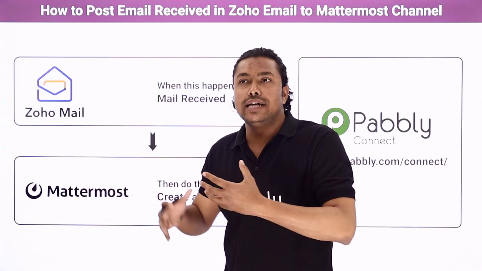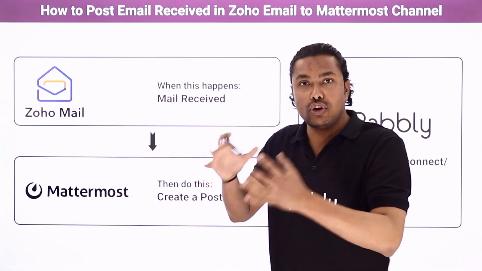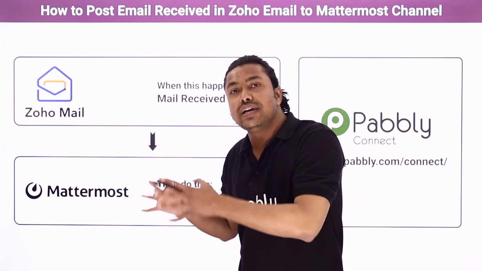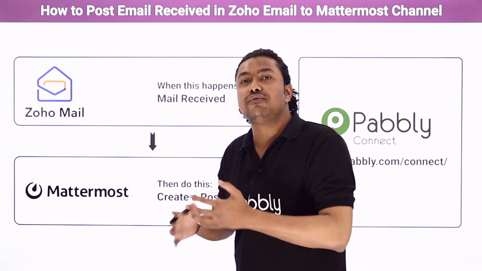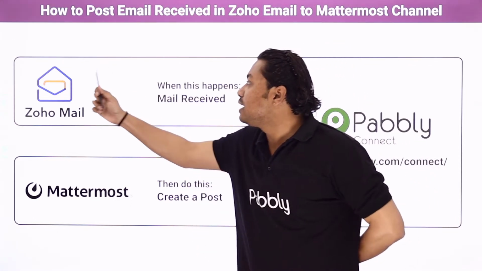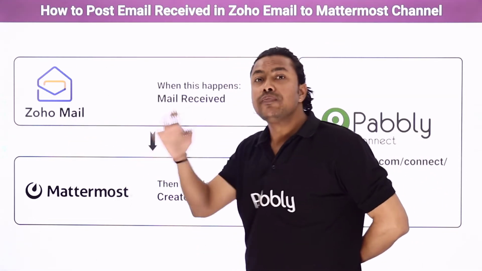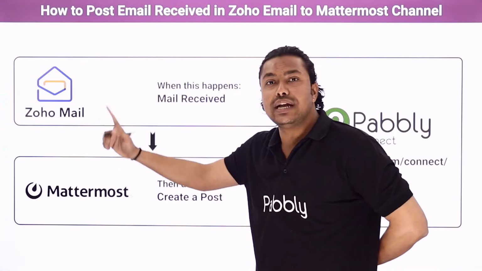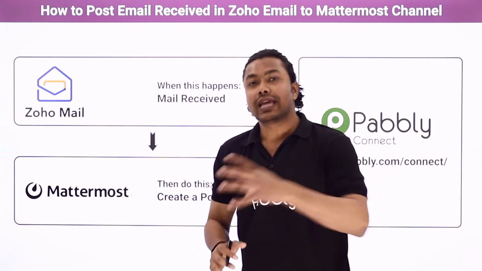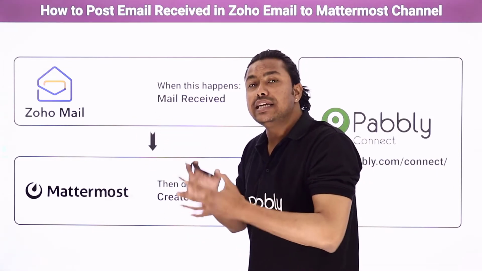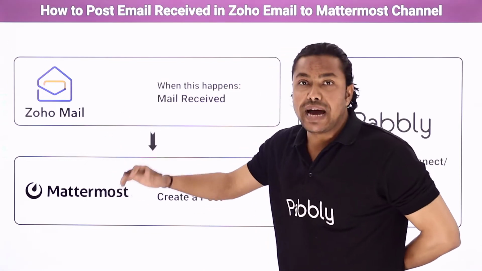Suppose you have a specific channel of your team on your Mattermost account. Now, you want to send them specific emails related to specific keywords. So what will happen when a mail related to specific keywords comes into your Zoho mail? Only those mails with those specific keywords will be shared into your Mattermost account channel, and then the work which has to be done on that project related to that specific keyword can be done by your employees or by your team members.